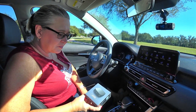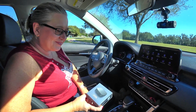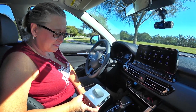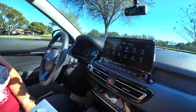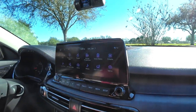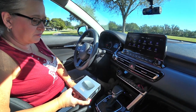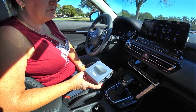Hello, YouTube. Inside our little car, because we were sent a box by this company to try out, and it's actually something that Heidi would probably like. Heidi has a problem with leaving her phone in the car every time she uses the phone to hook up and navigate, using like Waze or Google Maps or her music or whatever. The Android Auto that's available, you can see this is a 2023 Kia Seltos that we have, and this is their system here. Now, I also have the Sync 3 on our 2020 F-350, and they told us that it should work with that, but we wanted to try it in here, and they said it should actually work in here too.